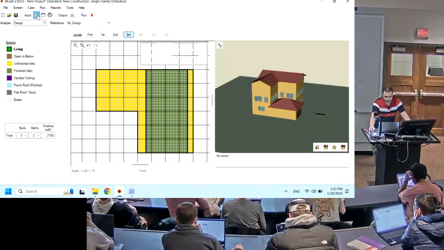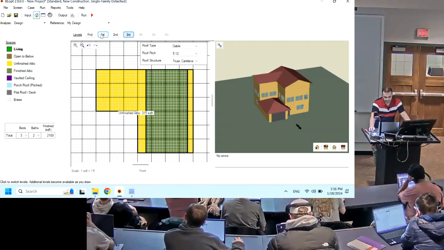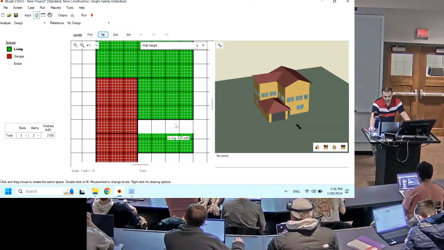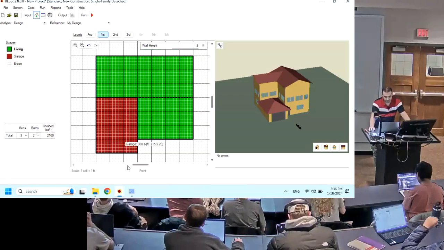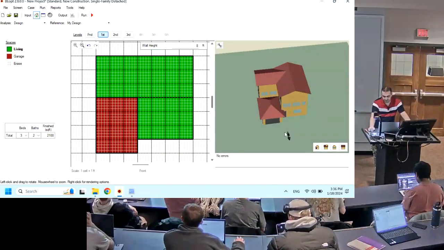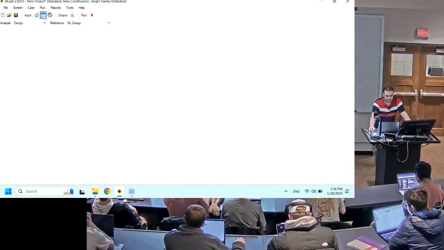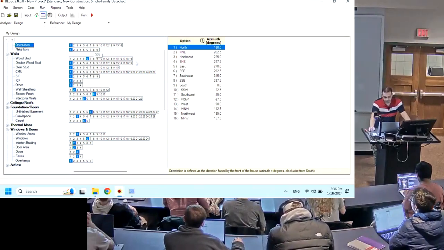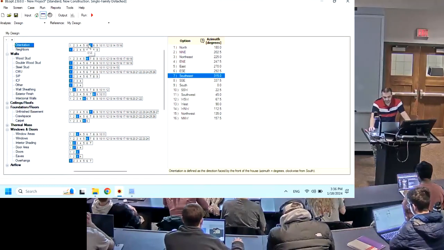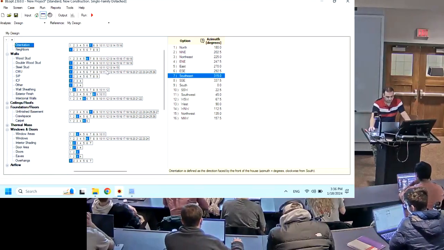If I go back to the geometry screen, this is the front of the house. Let me go to the first floor, so we see the garage. Okay, this is the front of the house, and now it's facing north. One thing you can do is change that. So you go to the options screen, and you can choose from here or here. For example, I'm going to choose option 7, southeast. You see here is 7, or you can choose different options.